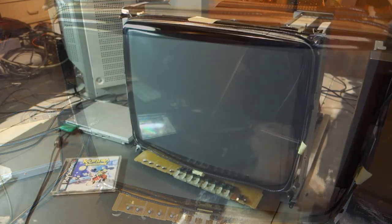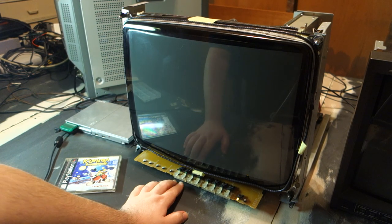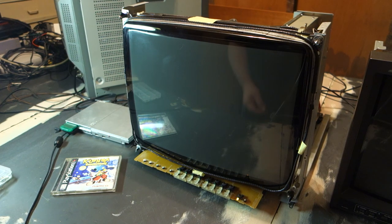Now, the 1900, now 1950, is reassembled, and as you can see from the power LED, we haven't fried the electronics on this one either. This also gives you a good view of all the buttons, which previously belonged to the 17-inch model, now here for the 19-inch to use. Without further delay, let's power it on.